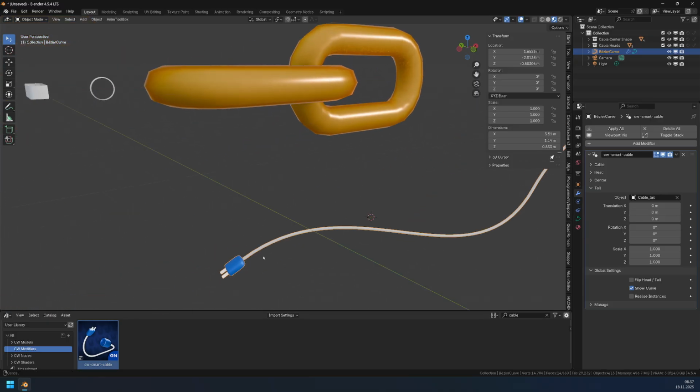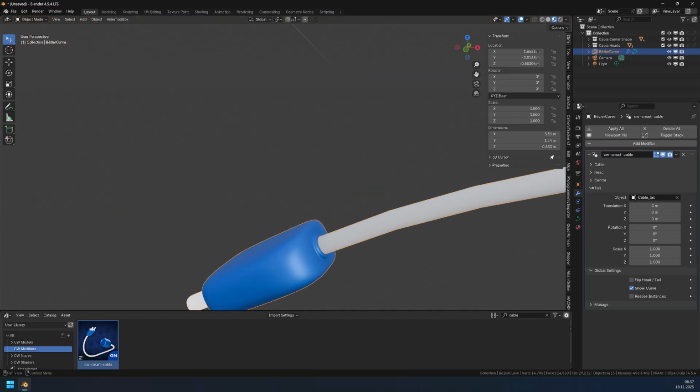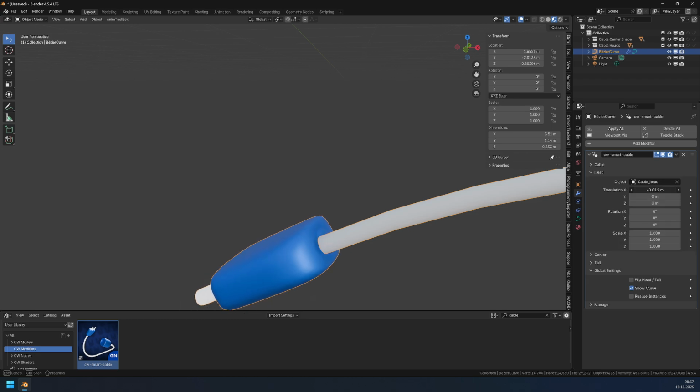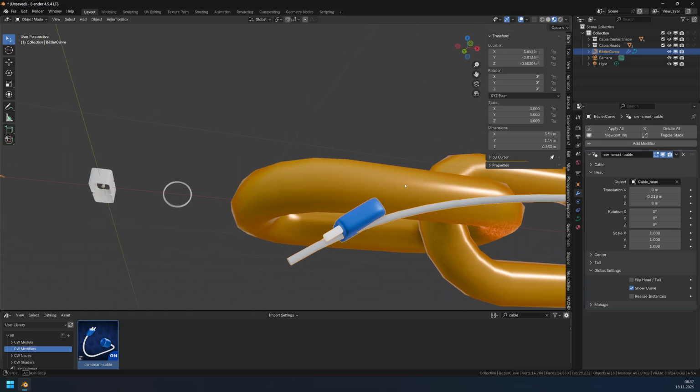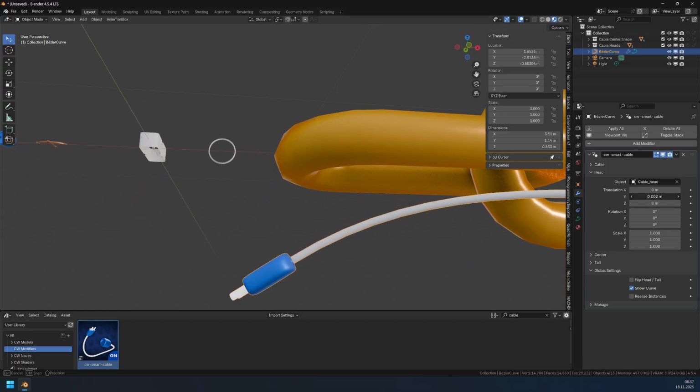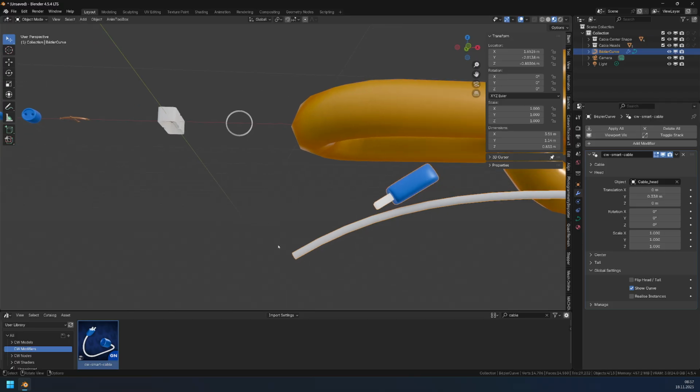The same can be done for the first one, for the head, and you can shift the object if you want. But the orientation of this object is always based on this point. So this is the reason why it's not following the curve.